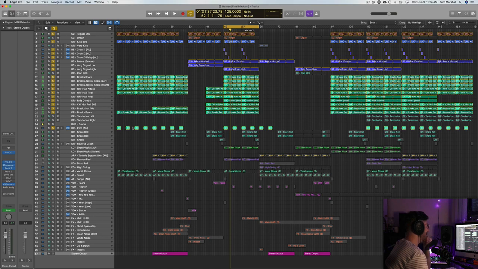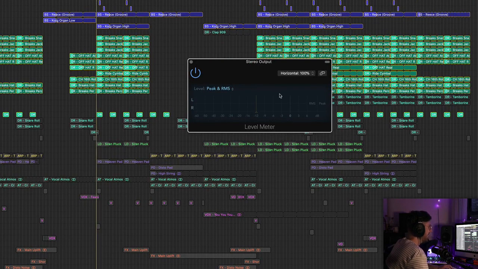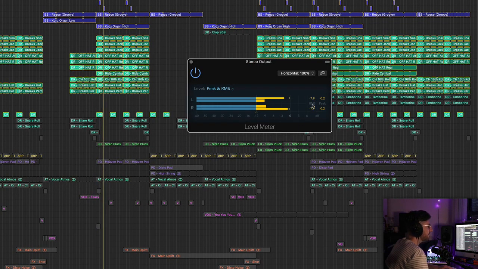Without going into all the detail, because I just don't have time, I'm running a really rough master to achieve a comparable loudness to other records on the label I'm releasing on, stuff I'm inspired by. I use Logic's level meter to tell me what RMS I'm working at. I'm aiming for just around -8, maybe just slightly over it.